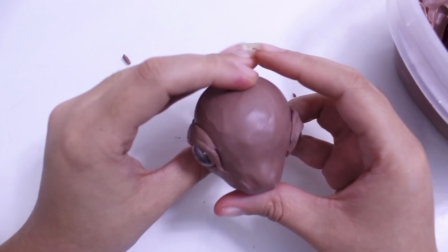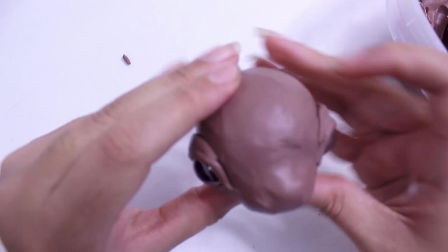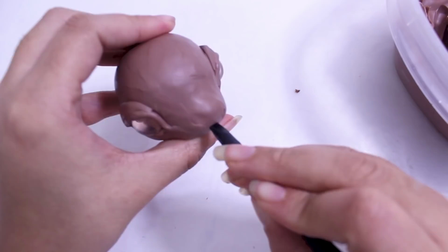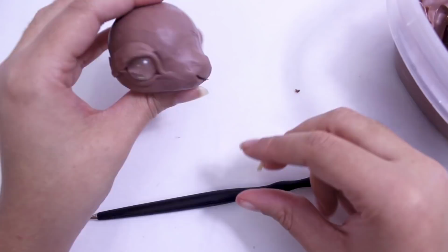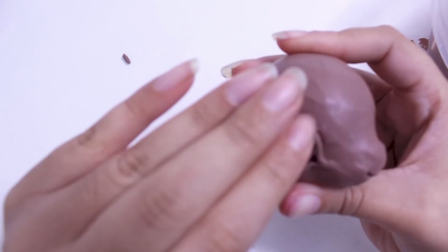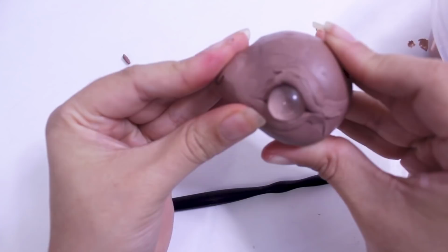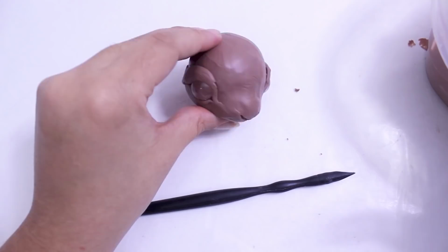The eyes you see me using are just clear glass cabochons that I bought from Etsy, I believe. I'm not painting them, obviously, because I'm just using this for a silicone mold. But you can buy cabochons for your sculptures and paint them. You can even buy pre-made cabochons to use as glass eyes. I know there's a lot of sellers on Etsy that offer a really good selection, so if you're interested in using glass eyes, that's definitely a place I recommend looking.